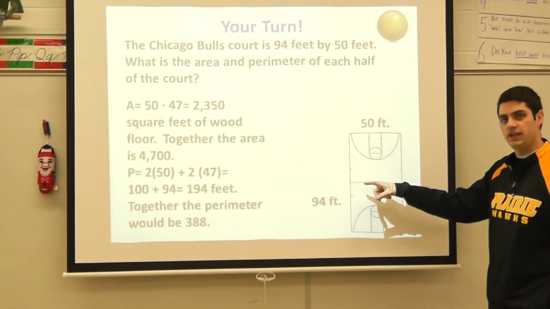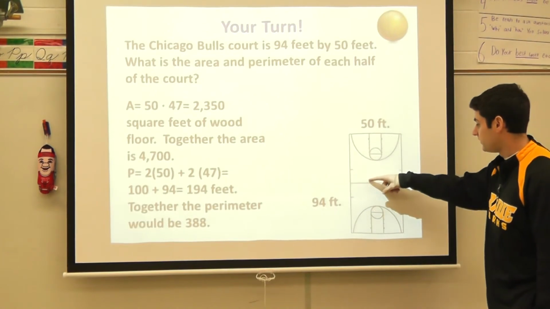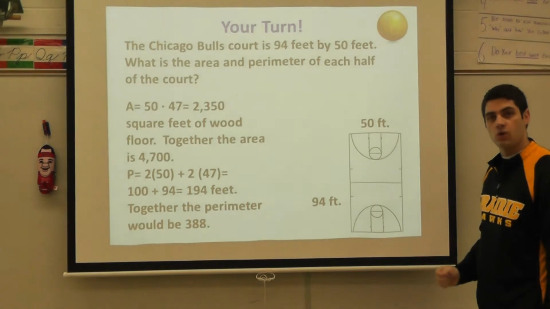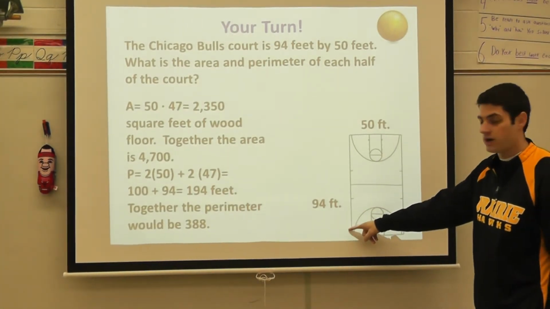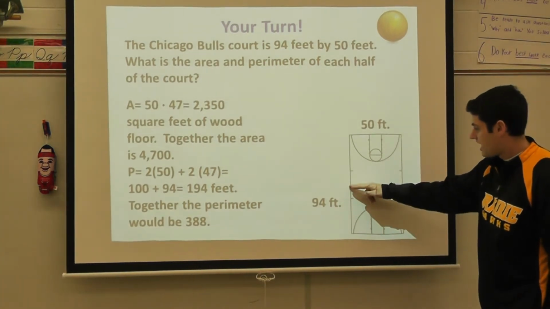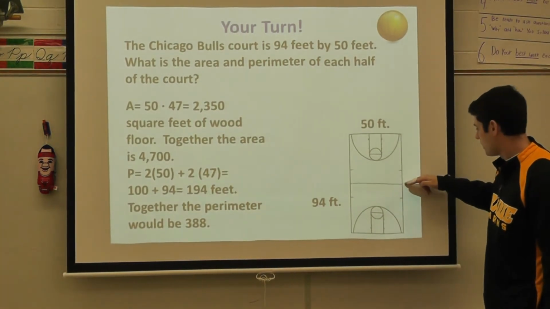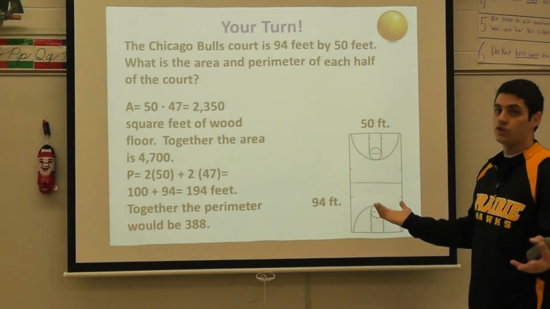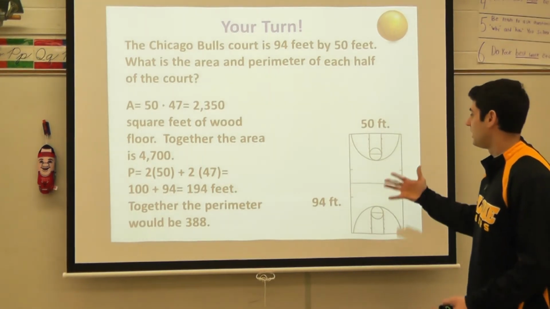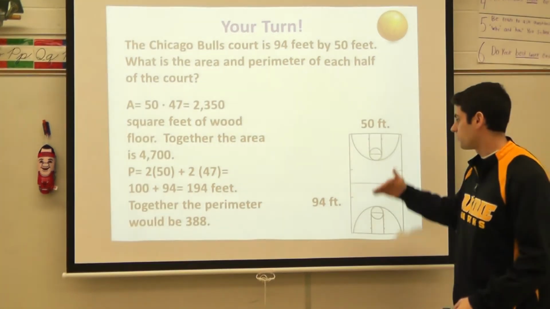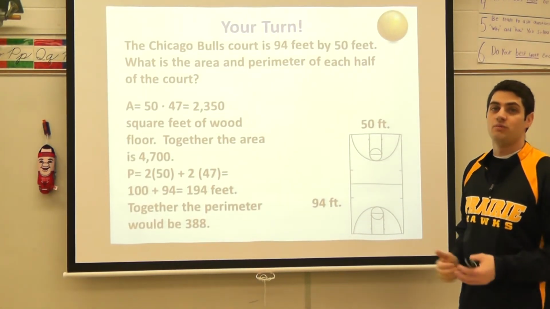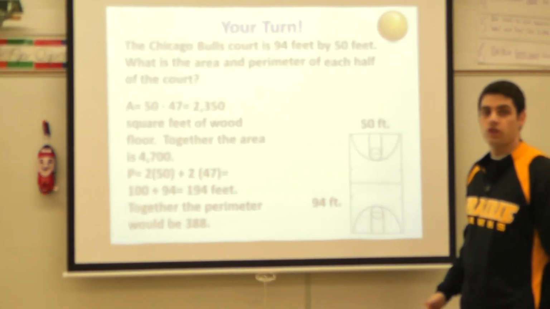The extra 100 feet came from the 50 feet of fence here and the 50 feet of fence here to break up the court. So again, when I found my original perimeter, I just went all around the outside. But now when you're finding half of the court, I need you to put 50 feet of fencing here and 50 feet of fencing here, which is our extra 100 feet for the perimeter. So again, if they were doing some type of celebration in there where they just needed to have half the court blocked off, they're going to need an extra 100 feet of fencing. That'd be important for the workers to know.